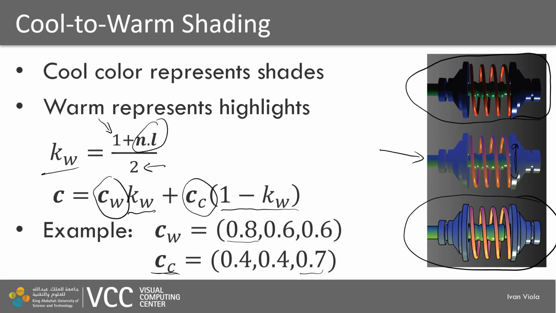So this was the short lecture on surface shading, and you have again recapitulated and got some more details on shading using diffuse shading and Phong illumination, which incorporates highlights. And we have also been discussing the artistic approach for depicting lines and for performing the cool to warm shading.